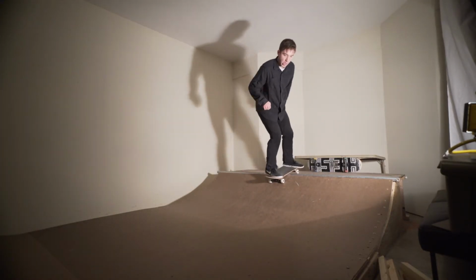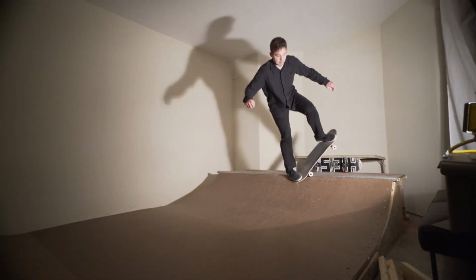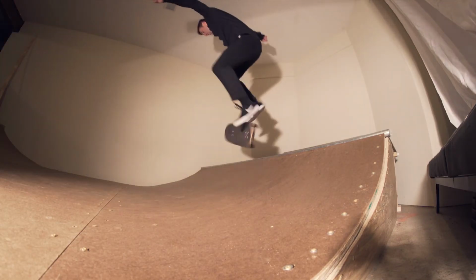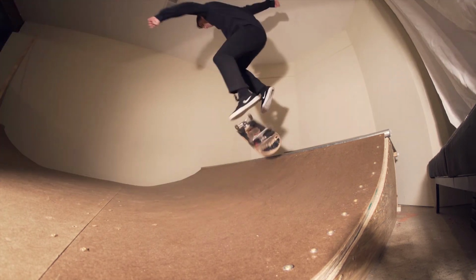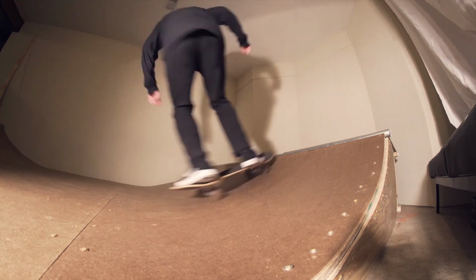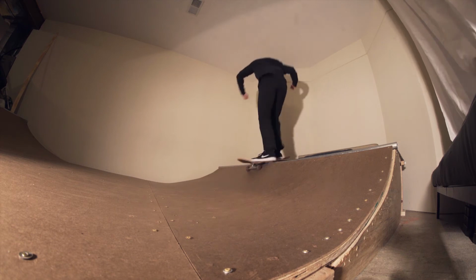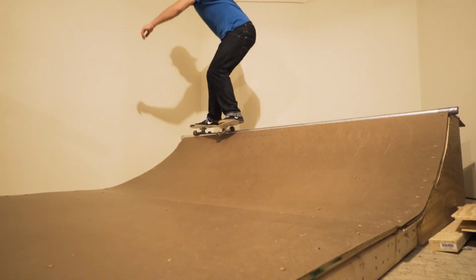When you get to the point where you're ready to put your plywood on the top, you wanna start on one side all the way at the top. Make sure that's the side you wanna do most of your tricks on, because you can line it up perfect at first. By the time you get to the other side, you might have a little bit too much plywood, and you may have to cut it off by hand with a jigsaw. So that side might be a little rougher than the side that was already cut by a machine.